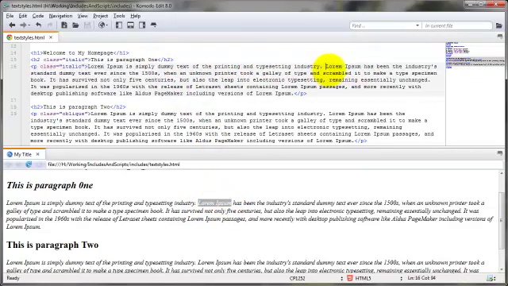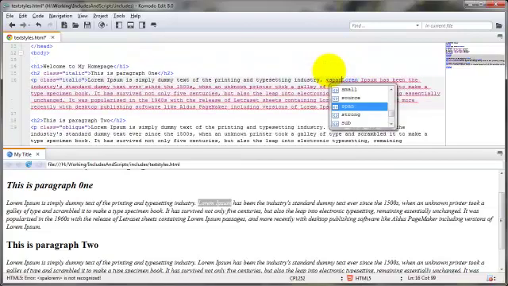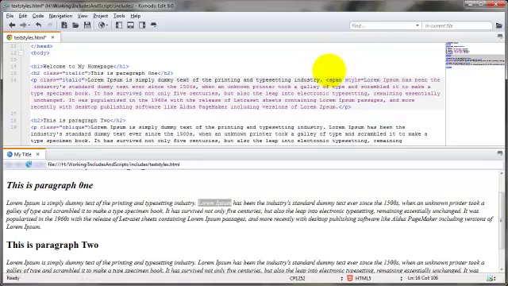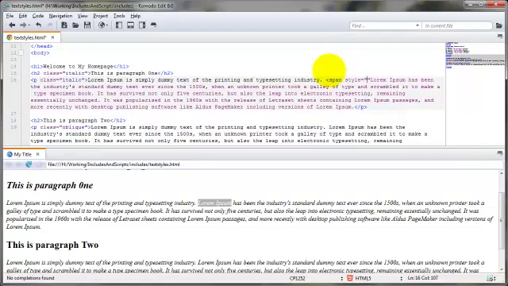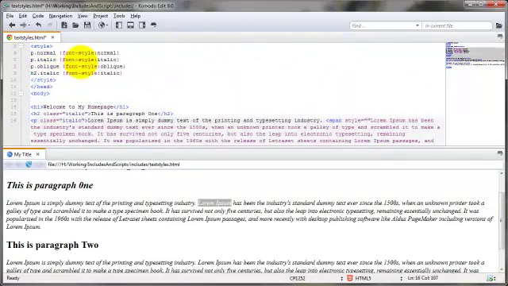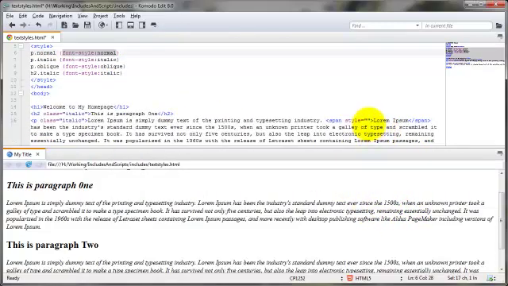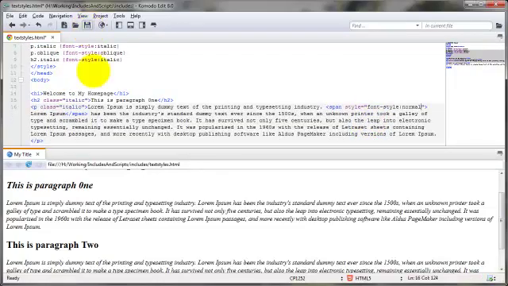So in this case, we want to put in the opening span tag, then space, then the style attribute, equals, throw in a couple of double quotes, and in between those double quotes we're going to put the font-style italic, just like we have it up here in the style section. And I'm just going to cheat a little bit and copy this right out of here and come on down here and paste it right in between those double quotes thusly. And let's go ahead and save this, and remember it's right here, the lorem ipsum, that we're going to be normalizing. And there we go.